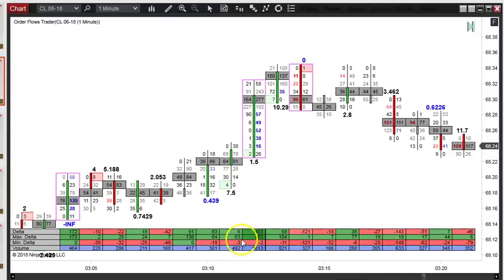All right, and you've got your delta, okay, but you have what are called ratios, and this is a big thing. This is a major part of my order flow analysis, and this is something that I've developed that people have been ripping off, copying, and putting it in their own software and calling it order flow algo this, order flow algo that. But what it does is it tells you when there's price support or price rejection.